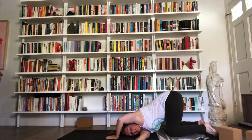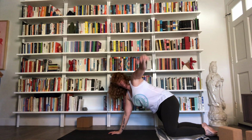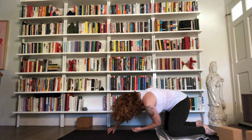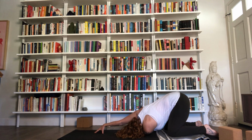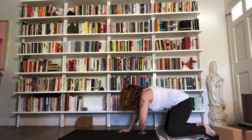And then gently come back to your hands and knees, switching to the opposite side. Lift your arm. And exhale, thread that under. Deep breath. And then gently coming back to hands and knees.